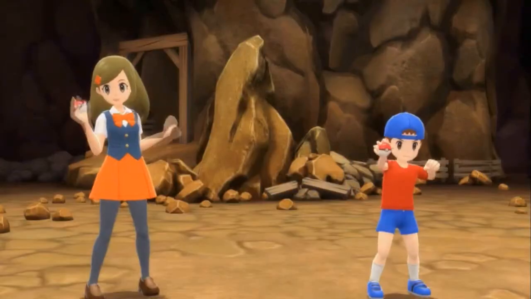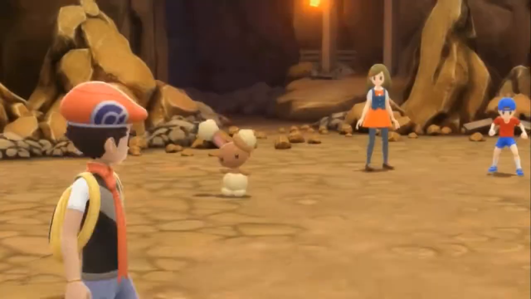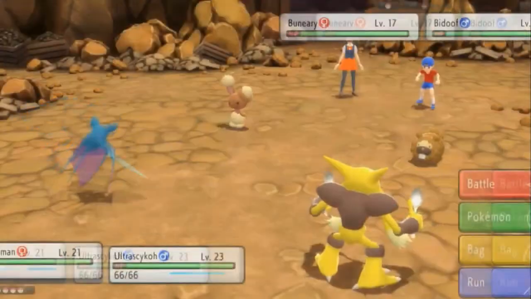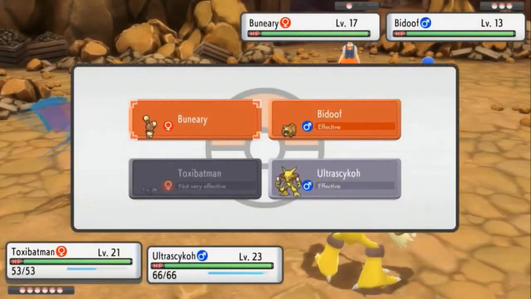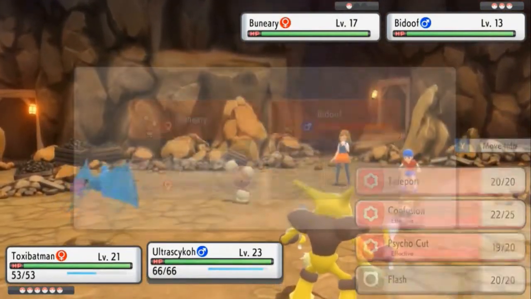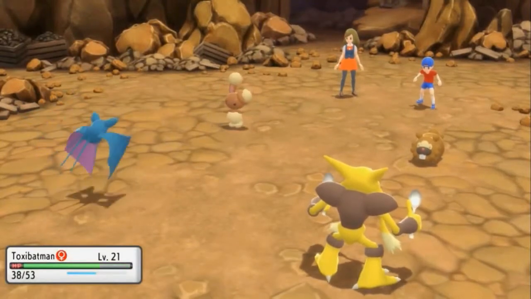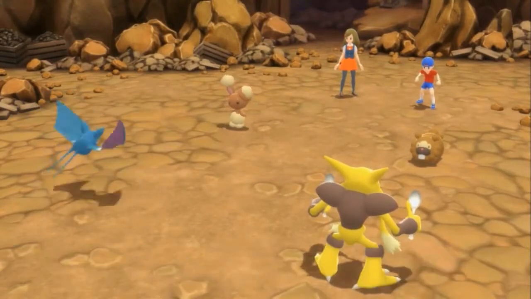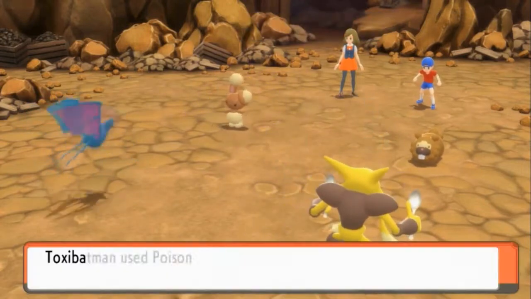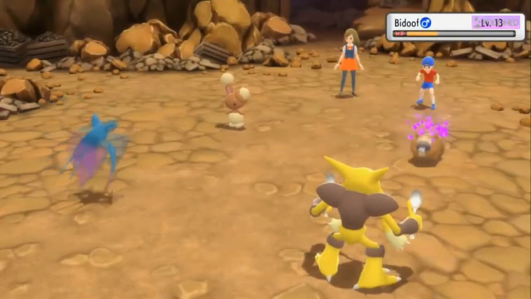We got Wayne and Cassidy wanting to battle us right here. Oh, we got two average Pokemon right here. Okay, so let's hope that everything good happens right here. Let's see, we got Poison Fang, and let's go straight to Beedoo. Let's go with a Psycho Cut to Baneri. And, well, look at that. A quick attack hits us pretty hard. It's a critical hit, but guess what? Ultra Psycho can back this Pokemon up. Baneri is not feeling it. Here comes a Poison Fang attack, and there's some poison.